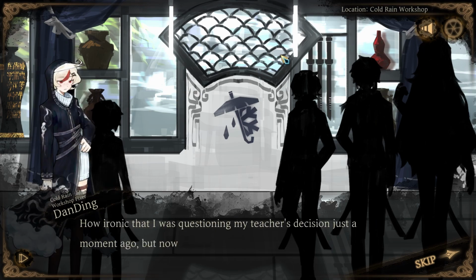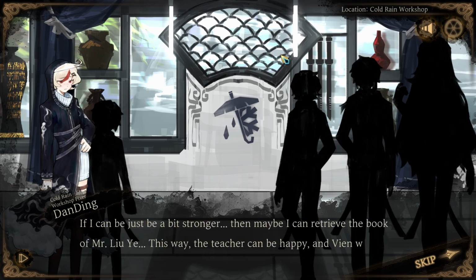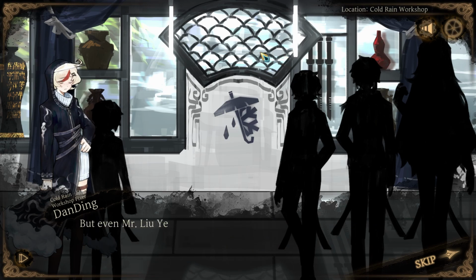How ironic that I was questioning my teacher's decision just a moment ago, but now I'm the one hesitating deep inside. If I can just be a bit stronger, then maybe I can retrieve the book of Mr. Liu Ye. This way the teacher can be happy, and Vienne won't have to take any risks. But even Mr. Liu Ye fell in the library. Just how am I going to do this?